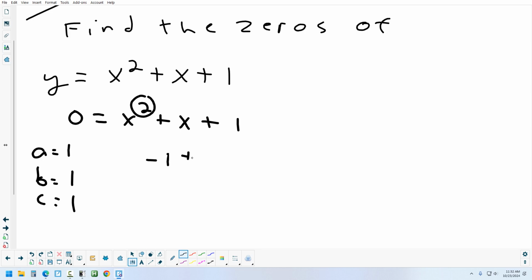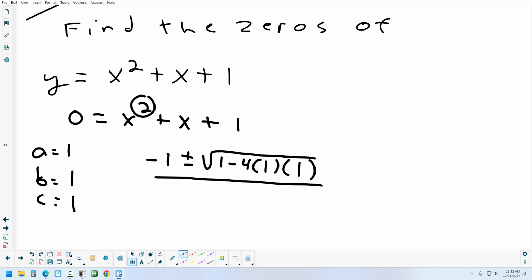Negative b plus or minus the square root of b squared minus 4. You tell me what's next, because I see some people messing this up on tests. AC. And then what's after that? It's divided by 2a, all of it. Not just the sum divided by 2a. That was a mistake I saw in a test. All divided by 2a.